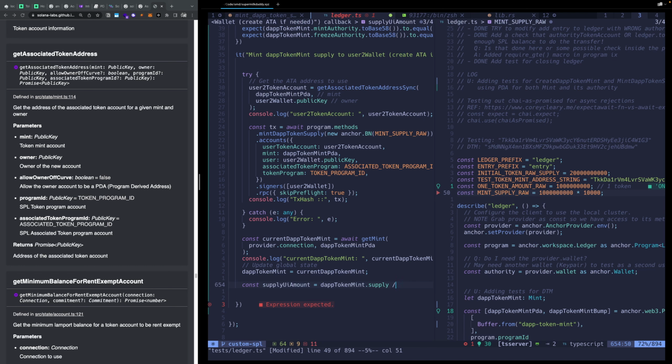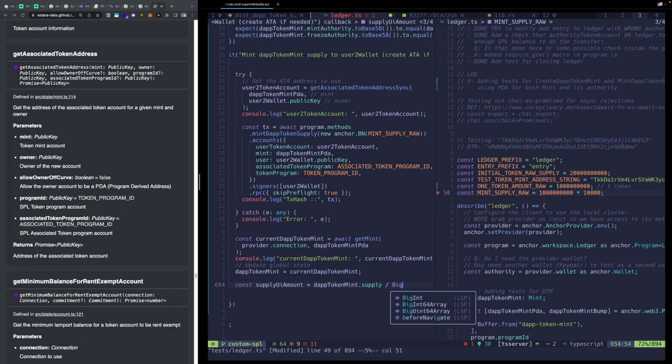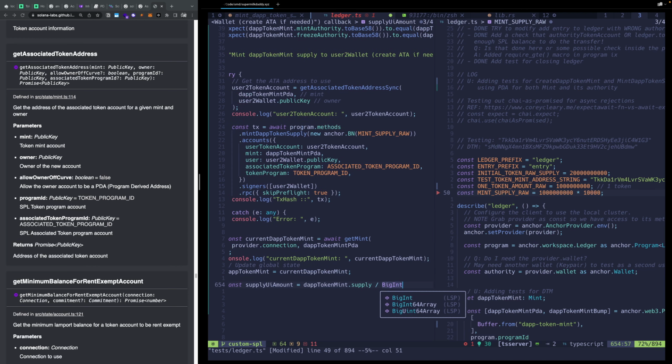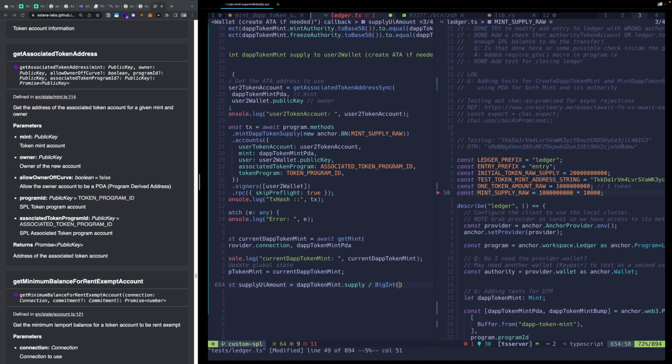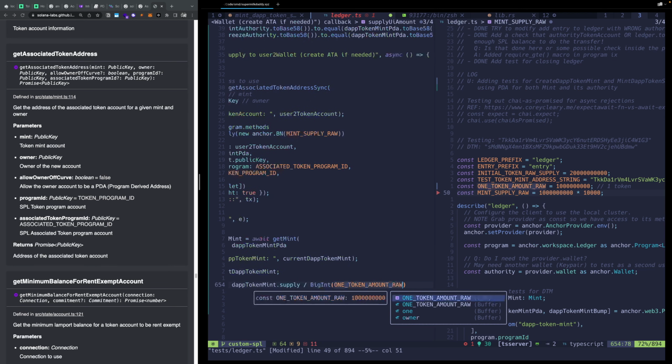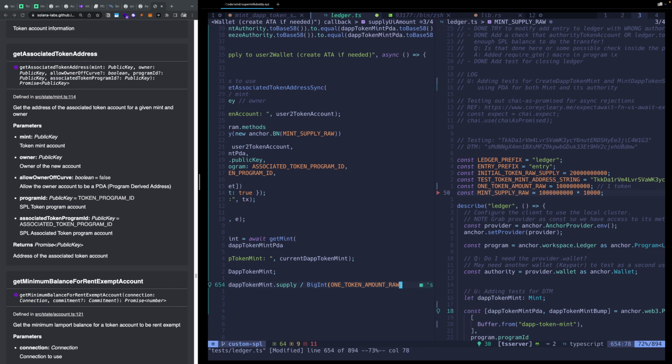So, I think you can interface BigInt constructor. So we have a BigInt divided by a BigInt. Yeah, I think. So one token amount raw.